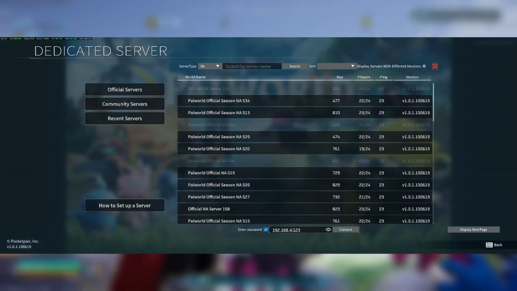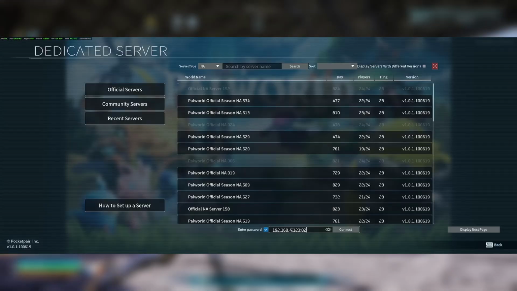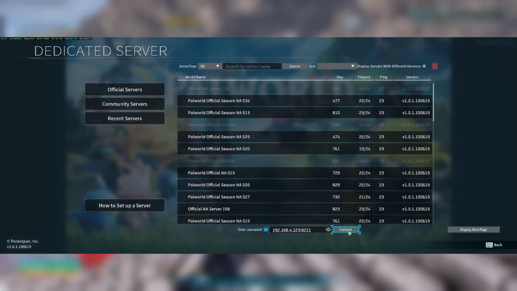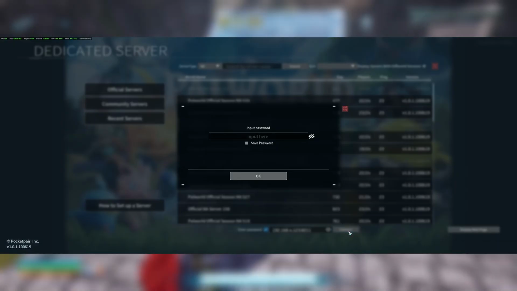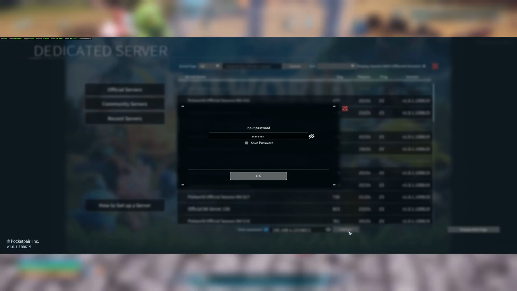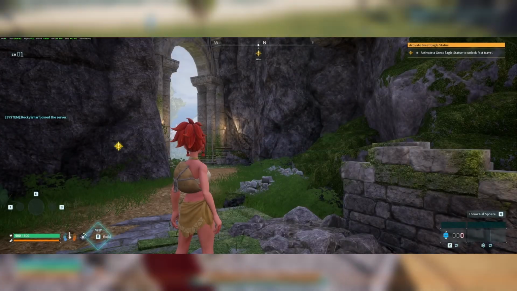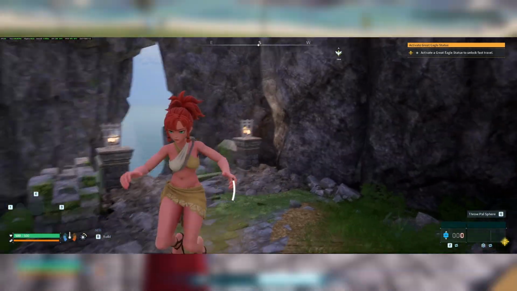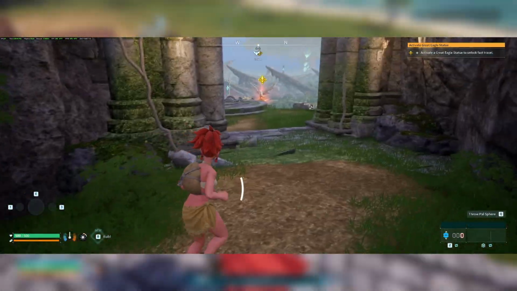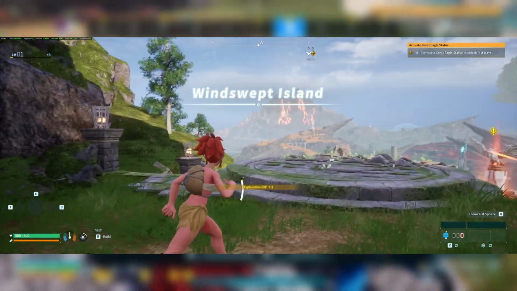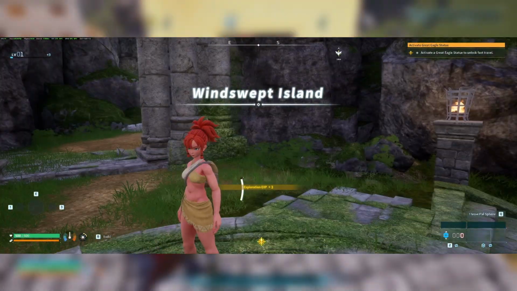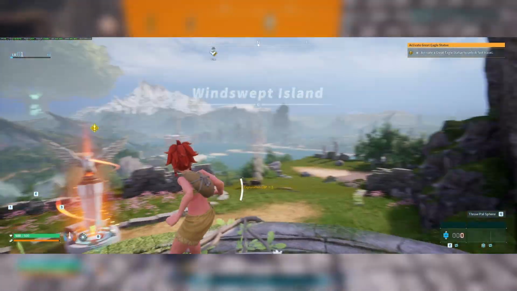So we can come down here, we can paste that in. Then we would want to do 8211, and that's the IP of my local connection. Then we can say happy fun time. And now, if we join back, we should see that's the same server, and it'll actually just put us into the same state that we were in right when we left. Boom. So that's how you would want to connect if it doesn't let you connect to the community server on your first attempt. All right, and there you go. You're now in the game.